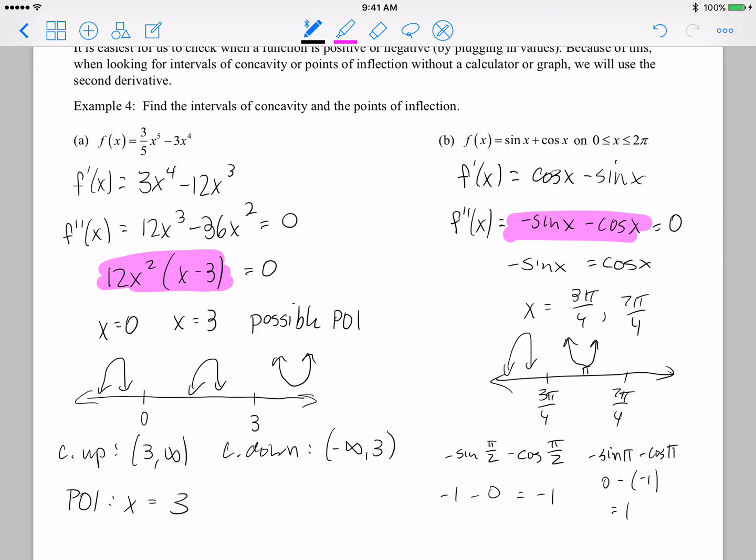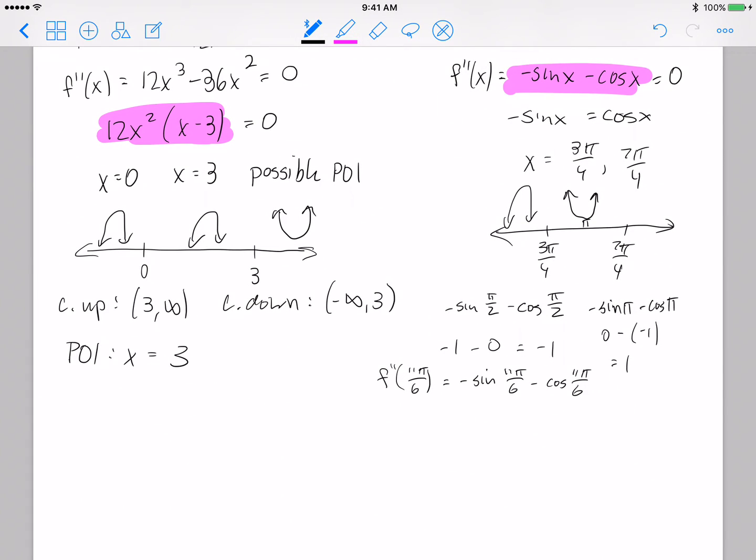And then in the final interval, I'm not going to be able to do anything that's on an axis, but I could plug in perhaps 11 pi over 6 if I wanted to. So if I plug in 11 pi over 6 into the second derivative, that's going to be negative sine of 11 pi over 6 minus the cosine of 11 pi over 6. Now again, I don't really care about the value necessarily, I just care about the sign. So let's see if we can figure out what this is. This is going to be negative of sine of 11 pi over 6, which is negative 1/2, minus the cosine of 11 pi over 6, which is positive square root of 3 over 2. So what I end up getting here is positive 1/2 minus the square root of 3 over 2. Well, since square root of 3 over 2 is bigger than 1/2, I'm subtracting a bigger number, which means that this is going to be negative.